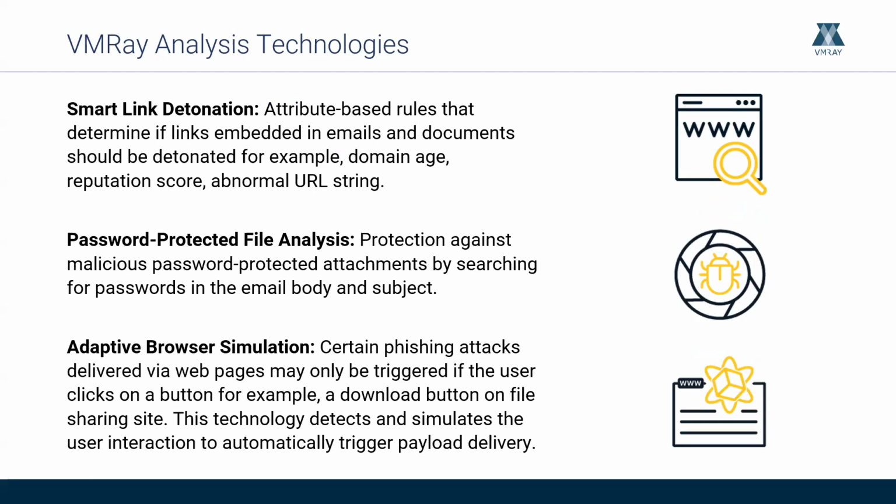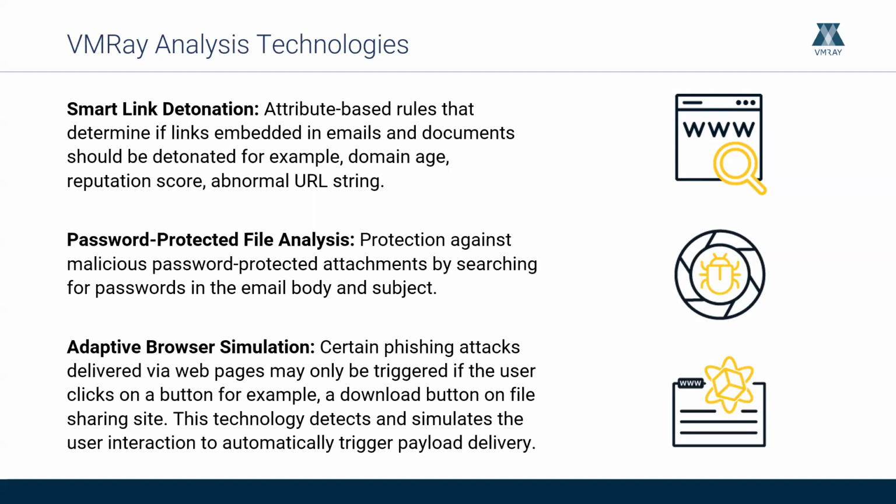Some of the things that we also have within our tool stack is smart link detonation. That's the rule-based trigger, looking at links embedded within emails or documents, like Word files, Excel sheets, PDFs, and being able to run those through our detections as well. We also look at password protected files. If anything within those reported emails is protected, we have a password dictionary where we run thousands of passwords to make sure that we can unlock it. Or we also give you the option to submit the password should you know it.